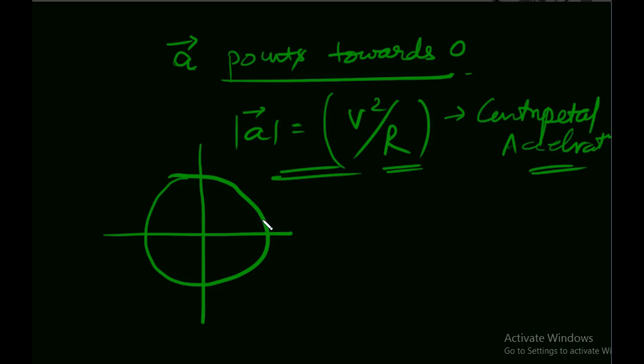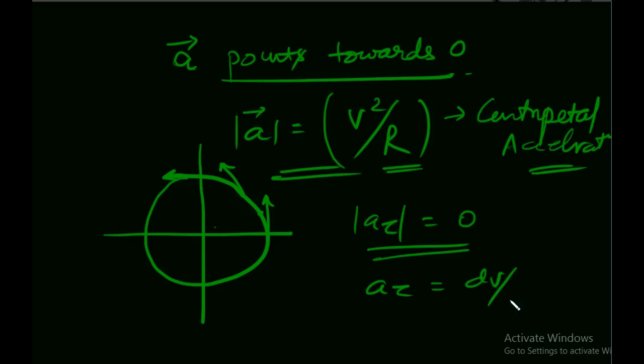Okay, and so we have the centripetal acceleration even when velocity is constant. You see, the magnitude of velocity is constant, only the vector is changing. Acceleration is there because of change in vector, not because of change in magnitude. Had there been change in magnitude, there would have also been a tangential acceleration, which is not here because a_tau is 0, because tangential acceleration is dv by dt, right?